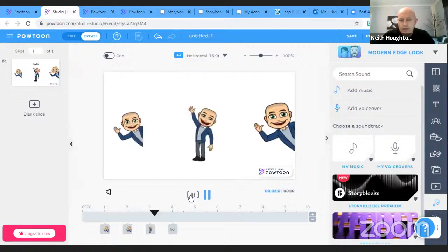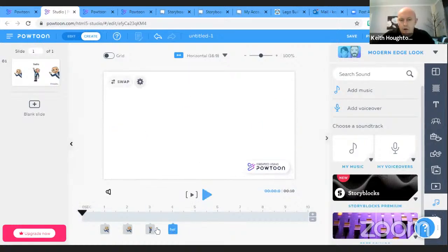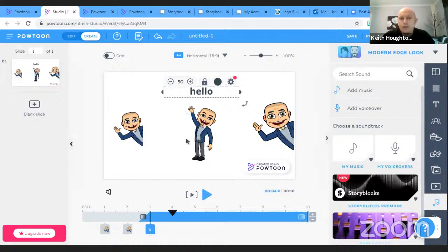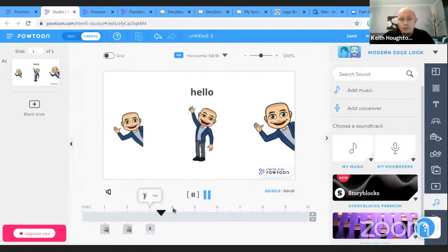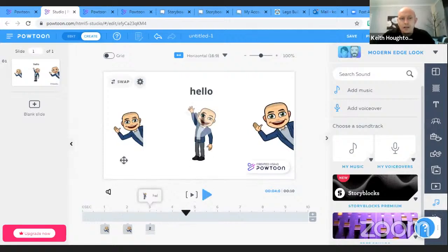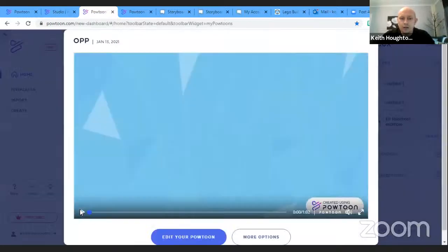if they all work. Now, if some of the timings don't work, we can pause that, take it back, change whatever we need to. So I want the hello to pop on with the middle person. We can play that and we can see that it all works well before moving on to the next slide. Now, as you build up your slides, you will then come to something very similar to this, which is my animated one-page profile, which I'm just going to show you quickly.